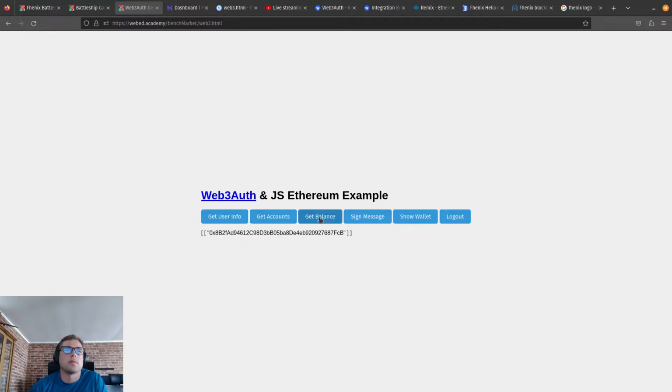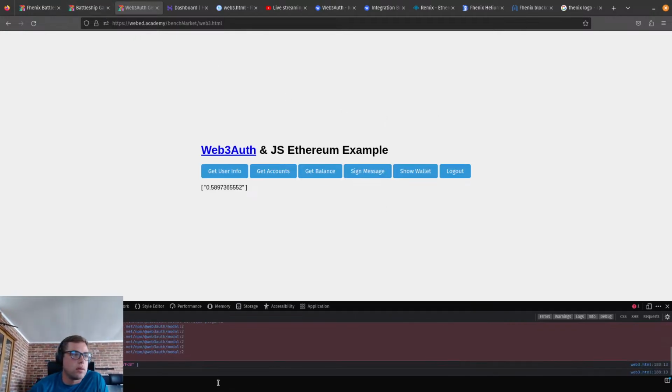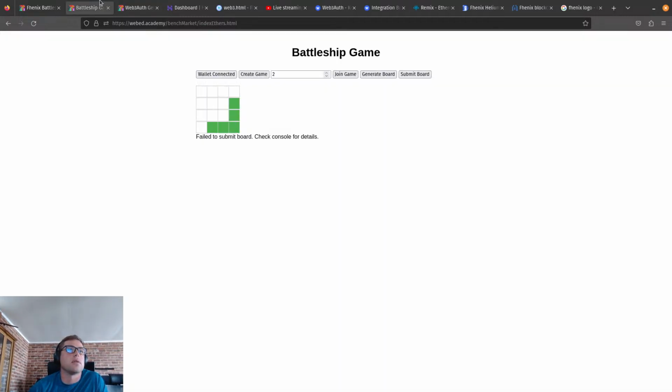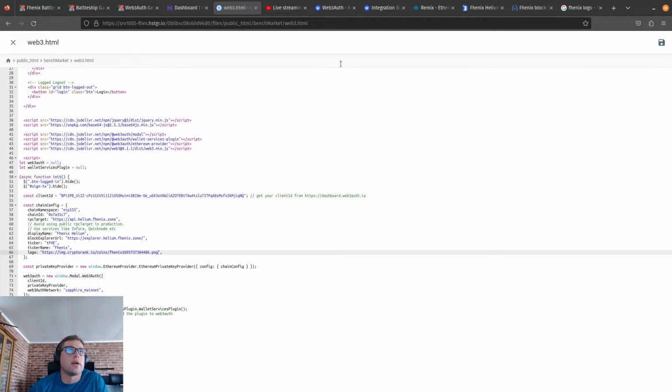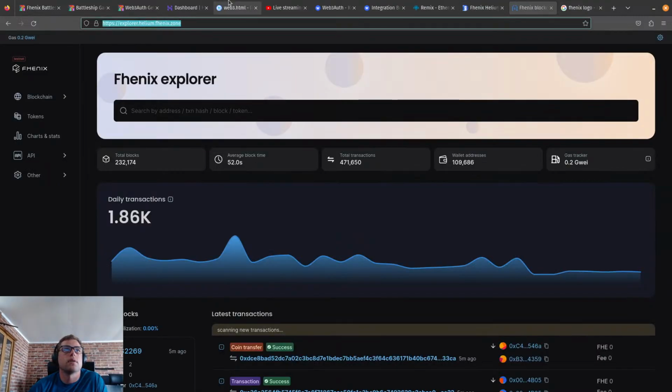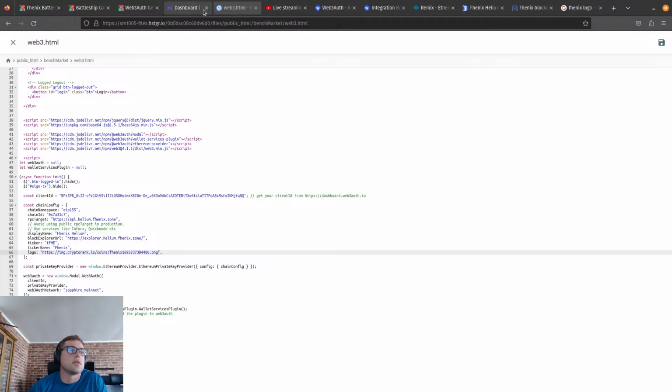We get accounts, same thing, get balance, boom. 0.589. I didn't know I'd sent myself that much of this currency or whatever. And wait a minute, I didn't even put my own logo. It says undefined. And I guess it already put in my code. It automatically did my code. I guess I'm signed in somehow. No, that wouldn't even make sense. But things don't make it right.